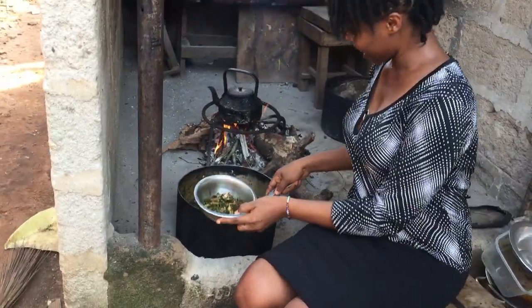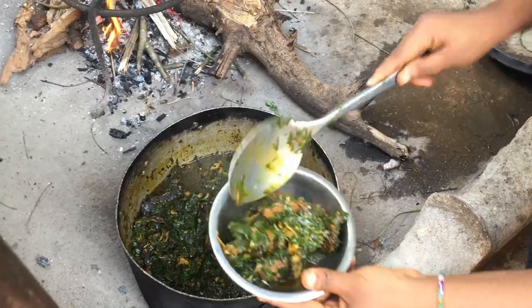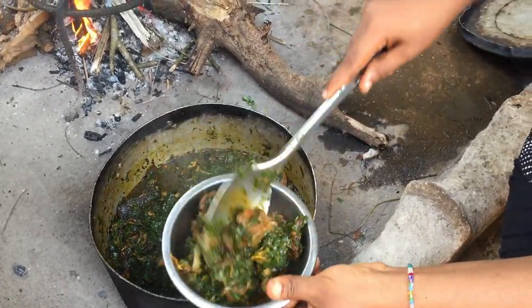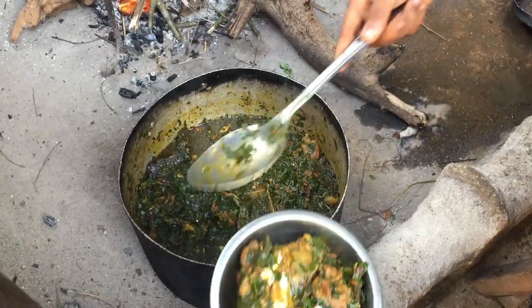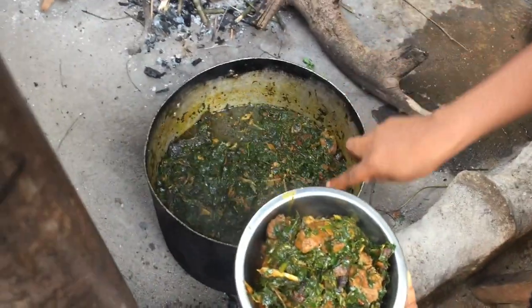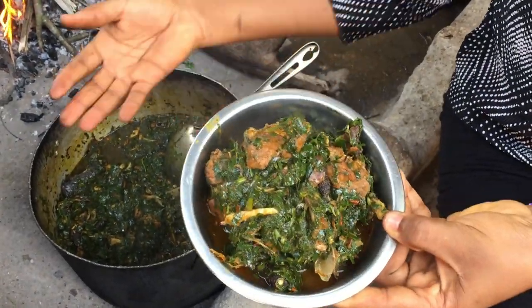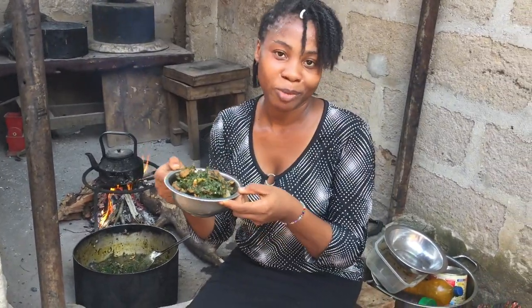Come and see. So this is my very rich pot of soup, well assorted. This is very, very delicious. Okporoko, meat, periwinkle, everything is inside. So you can see how delicious and sumptuous my food looks.